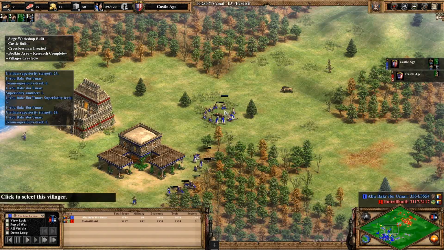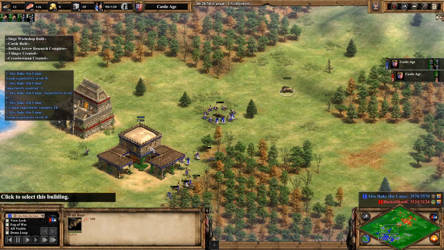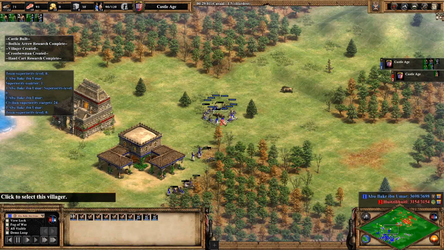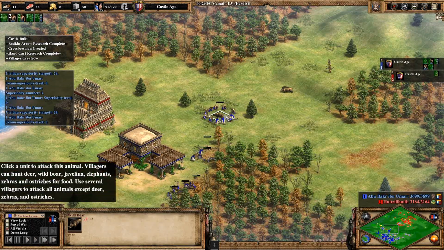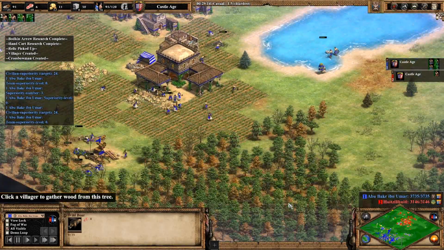So yeah, and he's making good use of the boars here, as they do give lots of food, 340 food, which is amazing. And look at the amount of people working on that one boar, 11 people. That's probably the maximum amount of people you can work on one boar. And as well, he's just picked up a relic here.